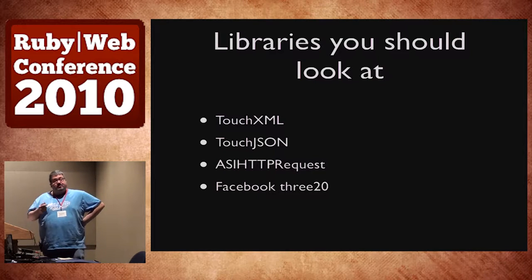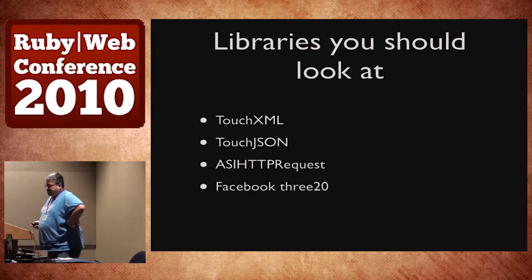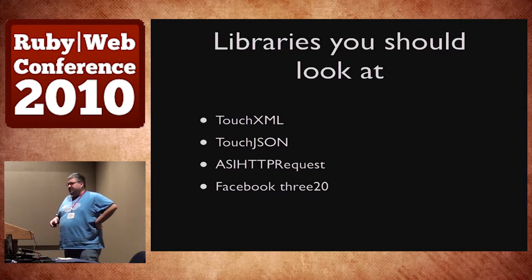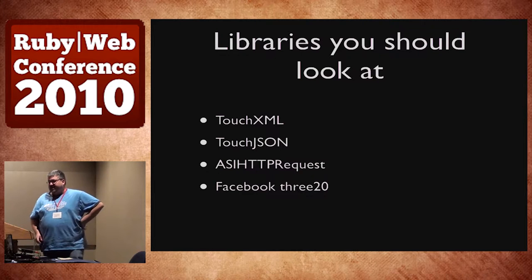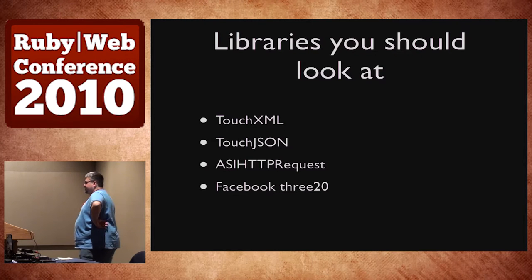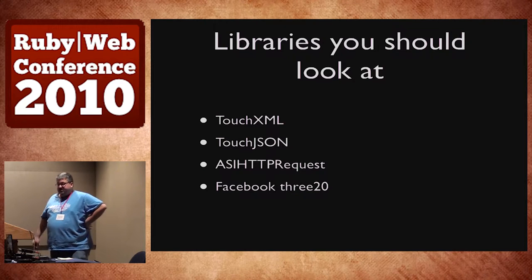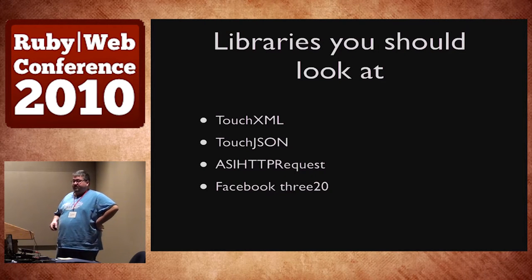Now, here are some libraries that you're probably going to want to consider using if you're going to write for iOS. TouchXML and TouchJSON are probably exactly what you'd expect them to be. They're libraries for parsing and generating XML and JSON on iOS. So if you want to talk to any web services, that's going to be half of the equation. The other half is going to be ASIHTTPRequest, which is a very nice library for sending out HTTP requests. And it does async and synchronous. And async is actually, I sort of showed you an example at the very beginning. You provide callbacks. It's beautiful. It's probably easier to use than HTTP when you get right down to it.